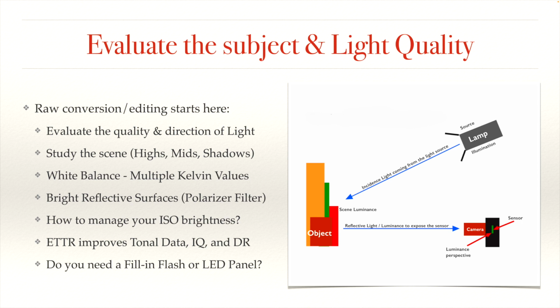Shadows are important because when you photograph a scene, the reflected light coming off the shadows is less than the mids or the highs. That means effectively you need a longer exposure time for the shadows to capture enough light. Now this is where the real advantage of a bigger sensor comes in.